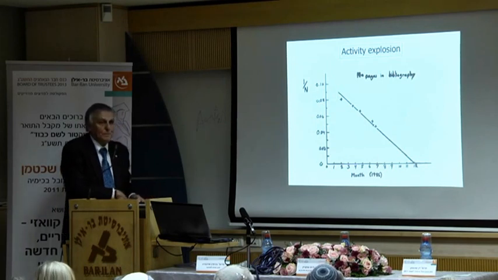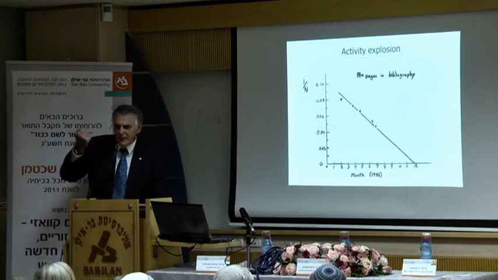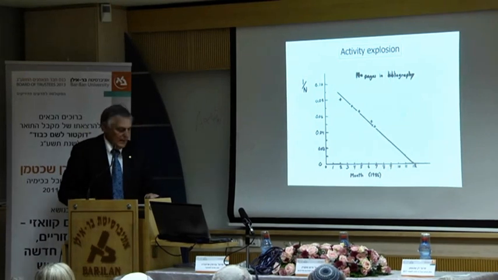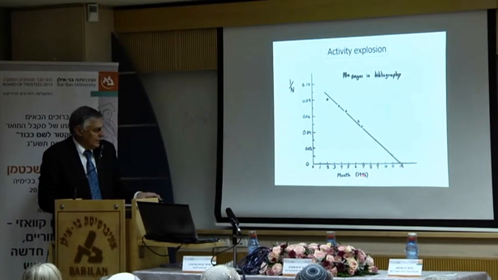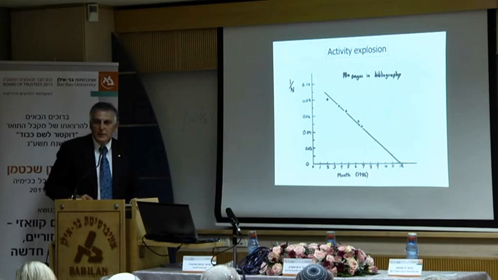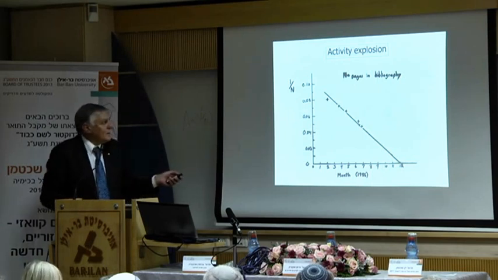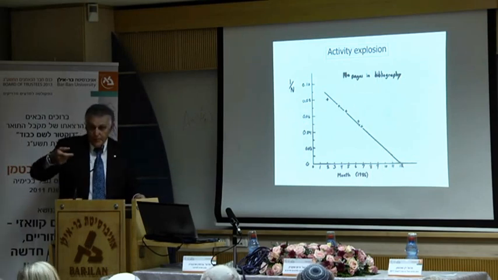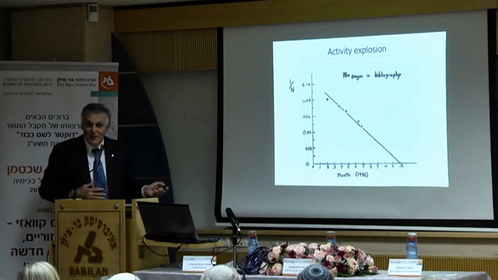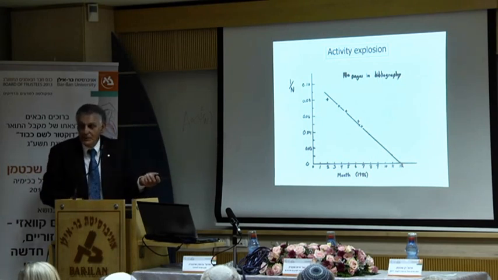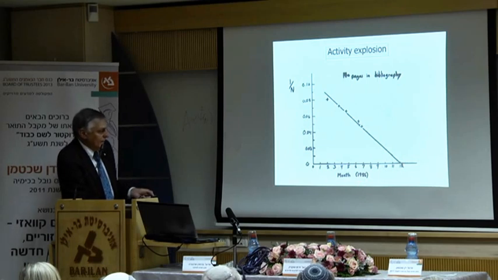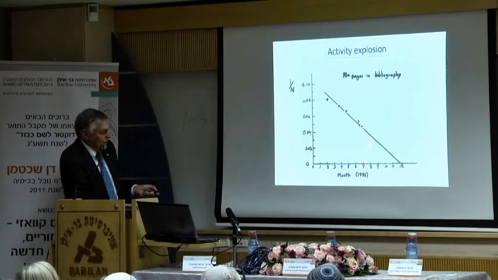Here's a funny story to let you feel what we felt during that time. The year is 1986, down here. A friend of mine came to the dining room at NBS with this piece of paper in his hand, and I confiscated it from him, and this is why we can see it here. So what do we see here? This is the month: January, February, March, April, and so on, July. I was there in July.